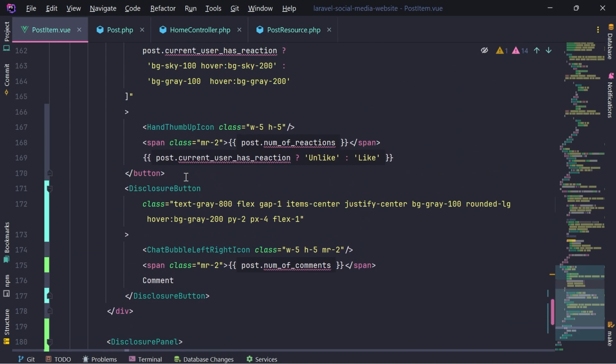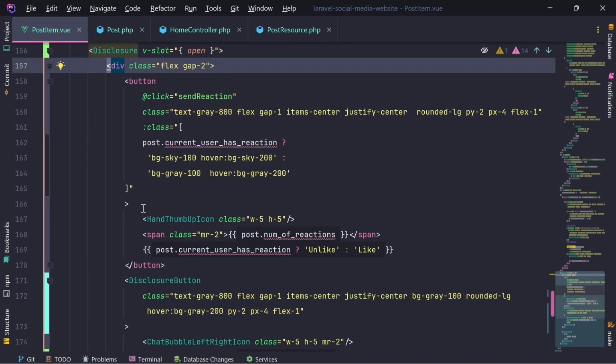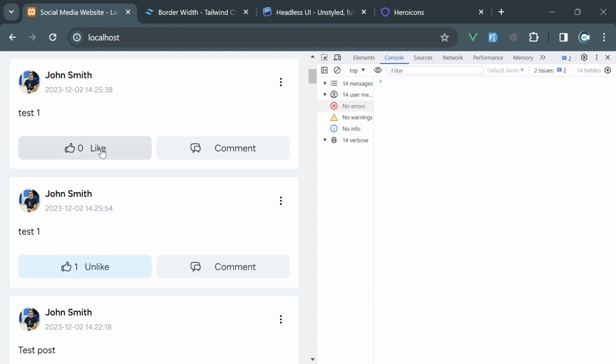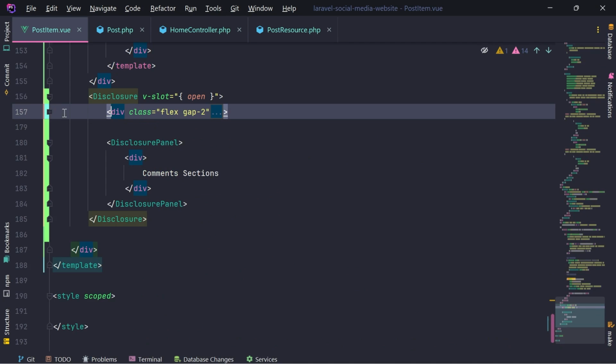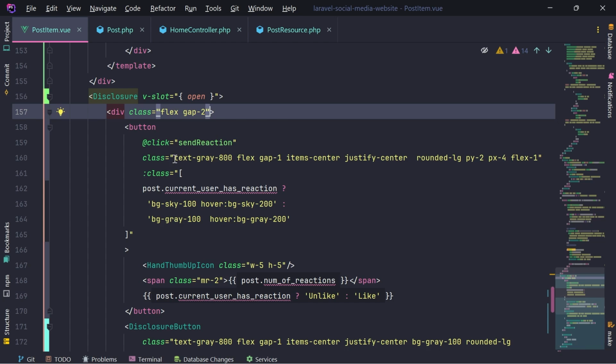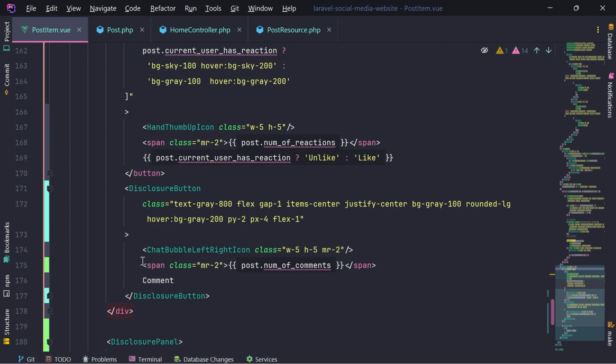Now let's have a little overview. Here's our div. We have the like inside there. By the way, if I hit the like, that works again. Perfect. So we put that div which had like and comment button inside this disclosure, and then we had this comment button which we put inside this disclosure button.